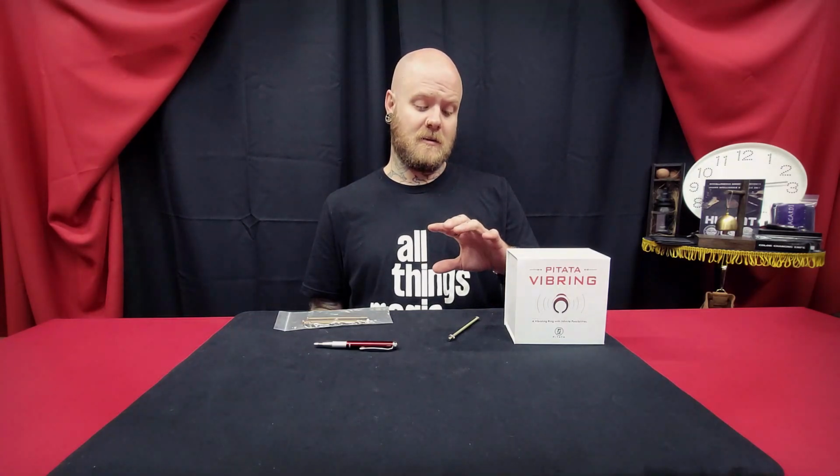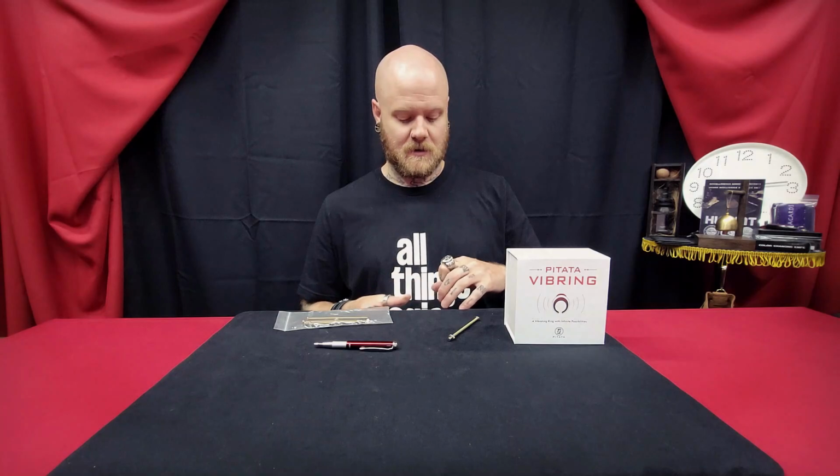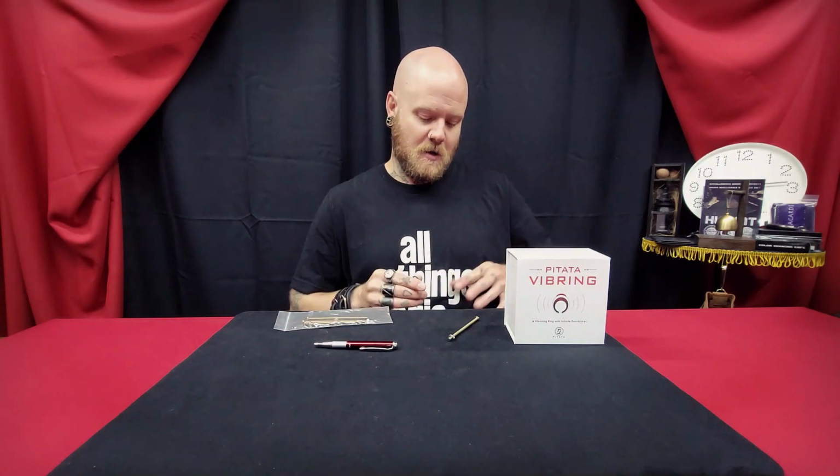Yeah, this is fine. This wouldn't bother me wearing this all day, but until you build that finger muscle up, you're going to have to wear it closer to the joint to activate it. And once it's closer on the joint, it's really tight and it probably won't feel too comfortable. But just wearing it as a regular ring, you could wear this all the time.